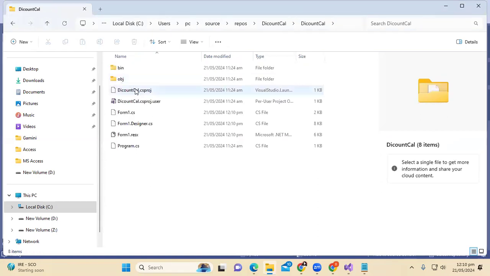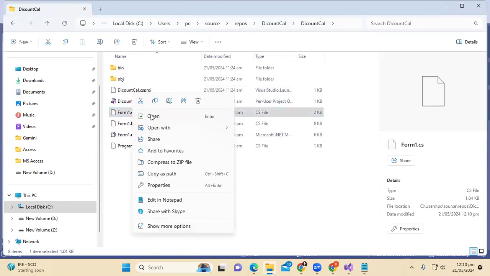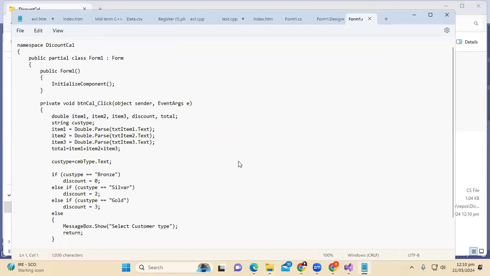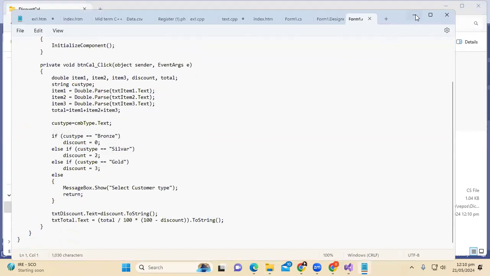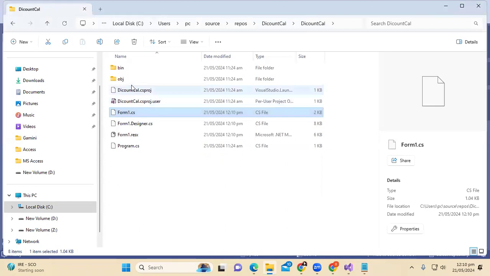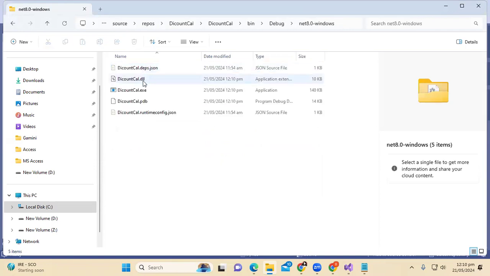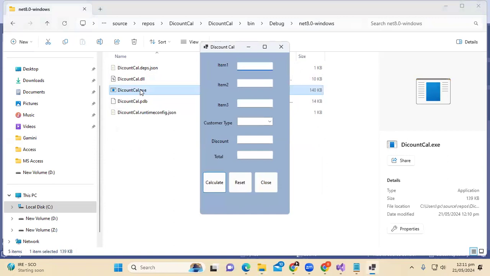When you go over here, you can see your form. You can even open this one in a notepad like this. You can see all your code. And then when you go to bin and debug and this folder, you can see your calculator, which is running as a standalone application.